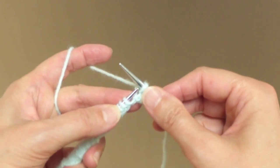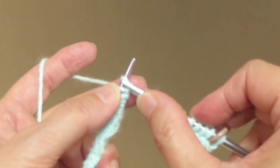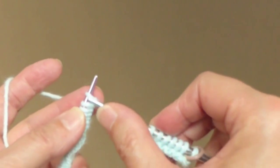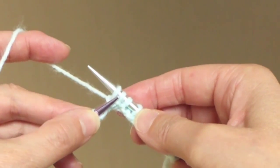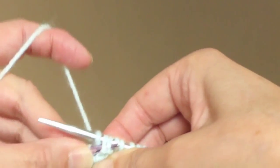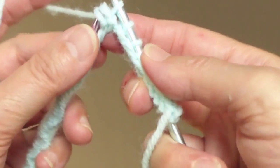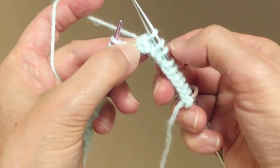We will slip 2 stitches knitwise, slip 1 and 2 knitwise. Knitwise is when you go and place it here and slip it. Now we will knit 1 stitch. Now you will take these 2 slipped stitches, and pull them over this knitted stitch. So you see these 2 stitches were pulled over this one, okay?